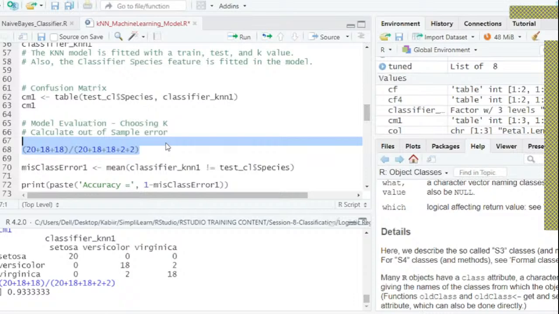Okay, if you're writing, fine, write it and then let me know. What's your accuracy coming out to be?